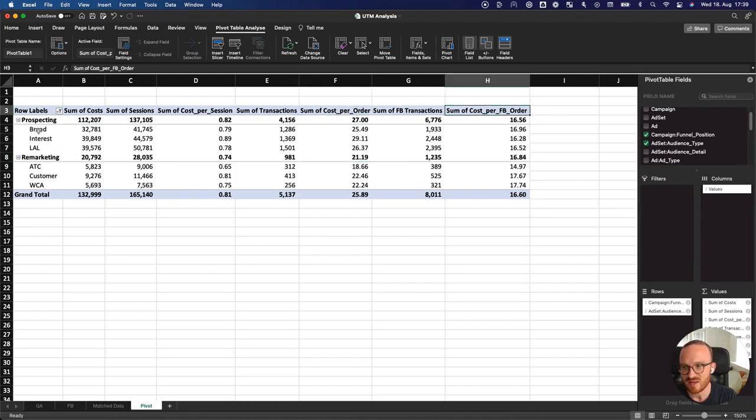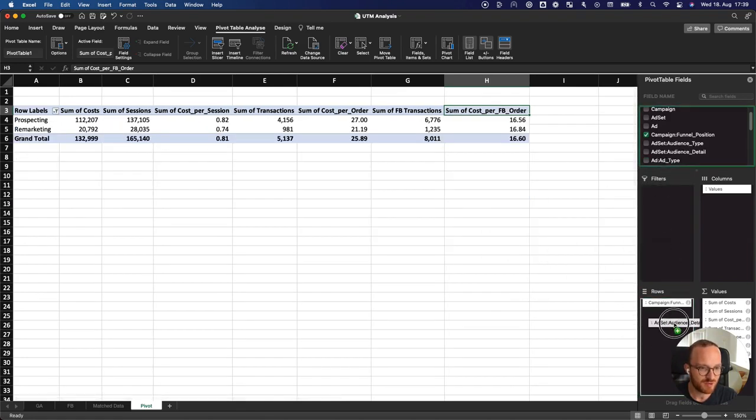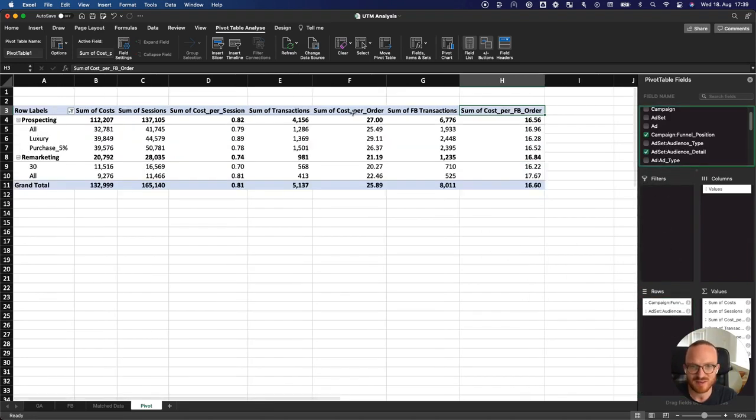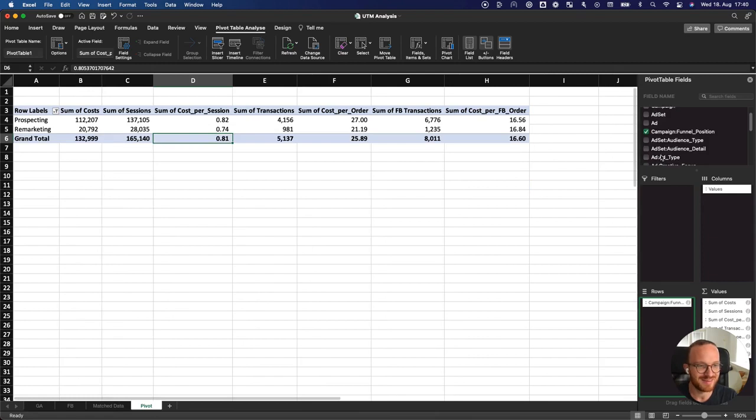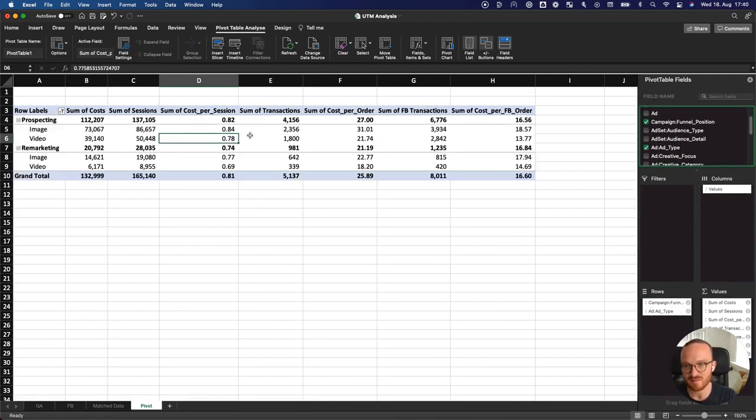So the different types of audiences don't seem to be a big driver in terms of performance. Okay, that's too bad. So with the audience detail, is there anything we can take away from that? No, it also looks quite similar. These things happen. There's not gold everywhere, but let's start looking at the ad type maybe.